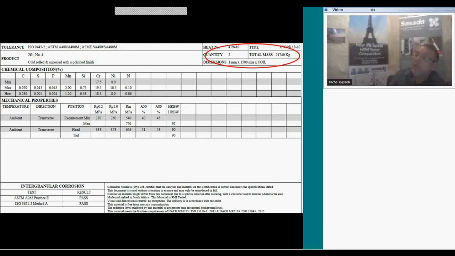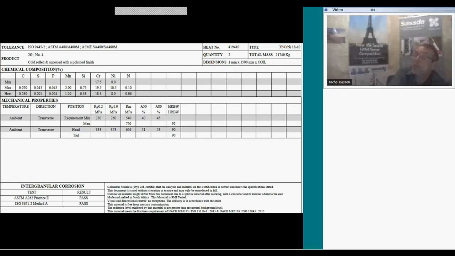You will see in the ASTM A480 document, the width of the material is important in the physical tolerances or dimensions. So in this case, it's 1 millimeter thick material. It's a 1.5 meter wide coil, and we'll look at the tolerances on all those things now.